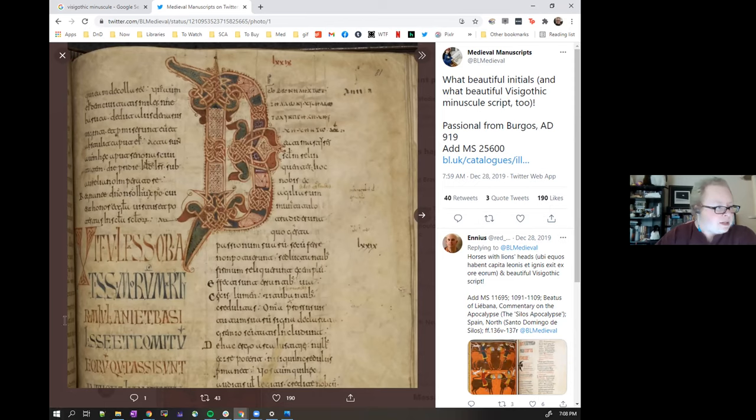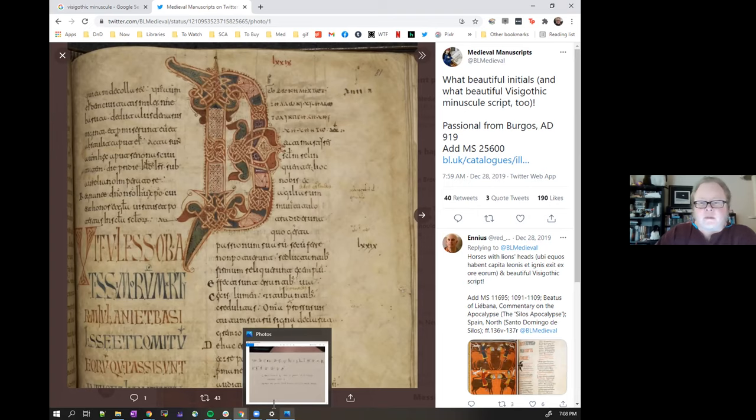From there I kind of isolate each letter that I end up using. With a lot of them it's fine — F is going to be everywhere, you can always find a T or an E. But then there are a lot of letters that we use in modern English, because that's what Terra Pomeria has always written our scrolls in, so we have to kind of make up letters that aren't historically used with this hand specifically.